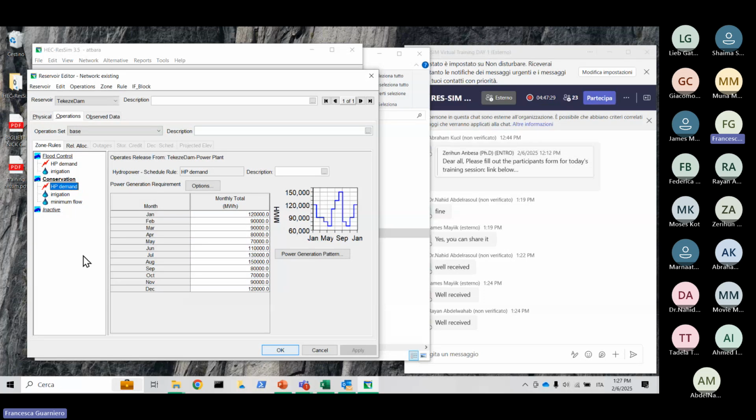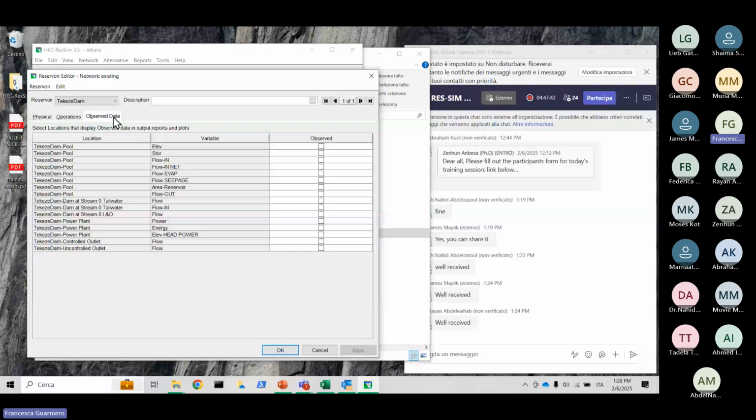Okay. I think that this reservoir is finished. Yes, there is another thing we can do, that is the observed data. If we have time series of the pool elevation, we can add it here, or maybe the inflow or the evaporation, just to see the time series to calibrate the model, not as an inflow.